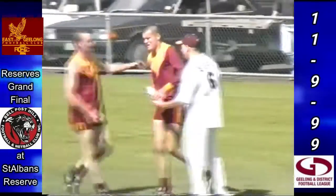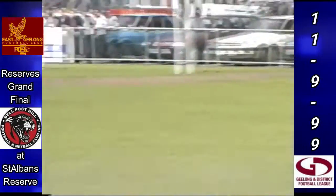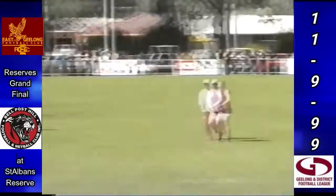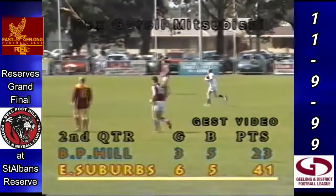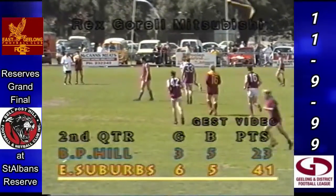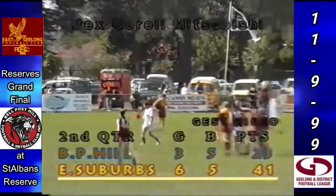A beauty. I tell you what, it was a real good shot for goal, but what I'm worried about is the ball's been down this end for so long now. I think the Belpost Hill side, they want the siren, I think they're getting a little bit tired, and the pressure's just gone off a little bit. There wasn't enough pressure on Big Murray that time. Played 22 minutes. Yep, we certainly have, and time check.